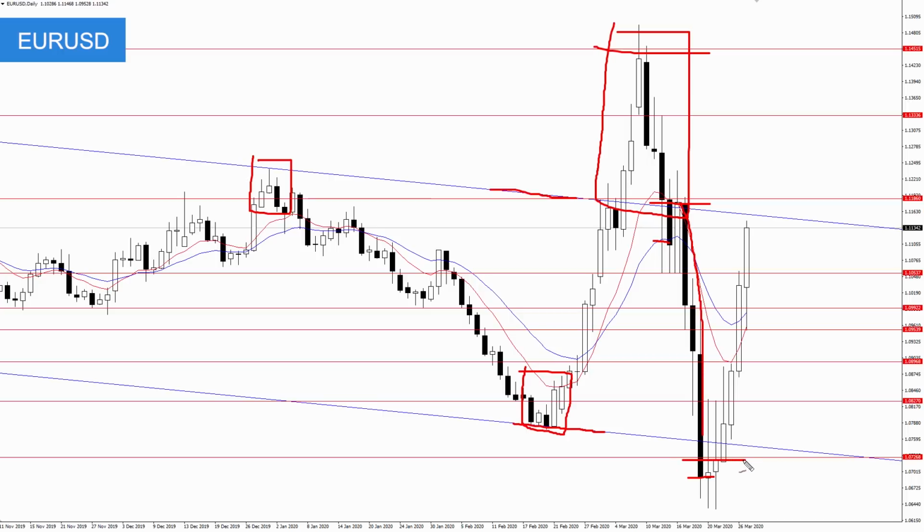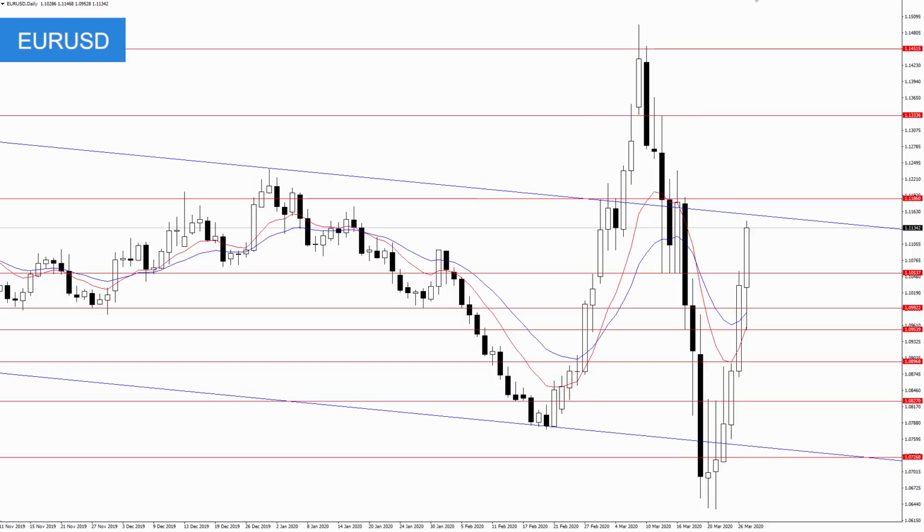Now, one thing I said to members in last week's forecast is that there was always the chance that this down here was a false break, just as it was up here. And sure enough, we got that daily close above 107.50. So if you saw last week's blog post, I said that a daily close above 107.50 would determine the pair's future direction. Sure enough, this candle closed above it. We then got a retest of 107.50 as support, and the Euro USD rallied ever since it closed above 107.50.